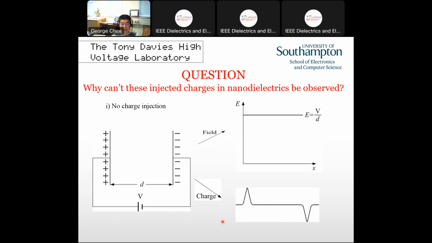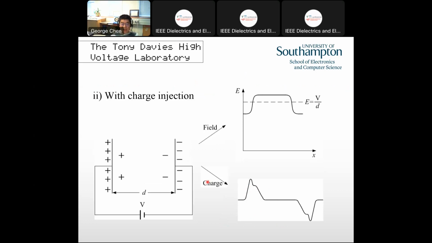Now let's consider the second scenario where we have injected charge, but the injected charge is able to move a little away from the electrode. So in this case, if you look at this electric field, it probably has a lower field at the interface, but a slightly higher field in the bulk of the insulation. But in terms of the PEA measurement, because this has a certain separation distance, we'll be able to see this in the actual PEA signal. So this represents this amount of charge in the bulk, right? So that's okay. We'll be able to measure this in reality as well.